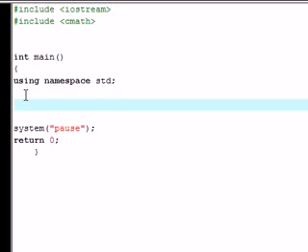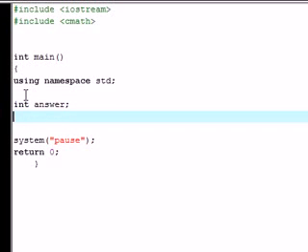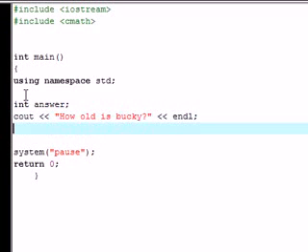So the first thing that we're going to want to do is declare a variable, and I'm going to make mine answer since we're going to be building a short little quiz for this tutorial. So now we have a variable called answer. Let's ask a question. Let's ask, how old is Bucky? And end the line.